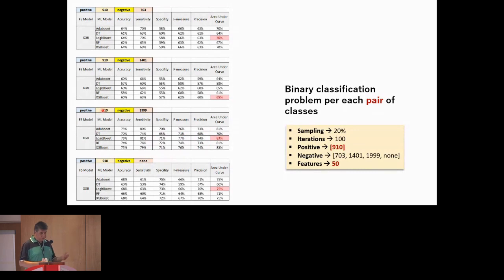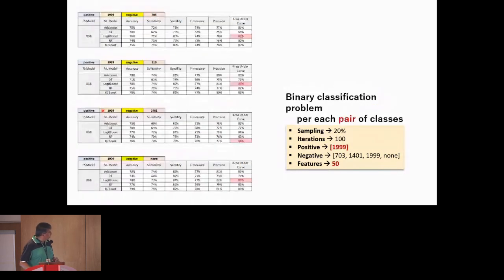I'm not sure why. It really needs a lot of deep analysis, and maybe we need another person to help understand all of this in terms of medical stuff, and so on. Also, if you look now, for the positive 199 and the negative 910, we also reach a very high area under curve, 86%. And for 199, we also have 83%. It was very interesting to see that when we consider the positive class as the endpoint 199, the performance is getting high. I'm not sure why. Again, we need to do a lot of analysis here.